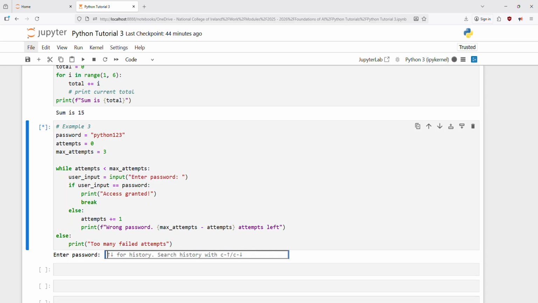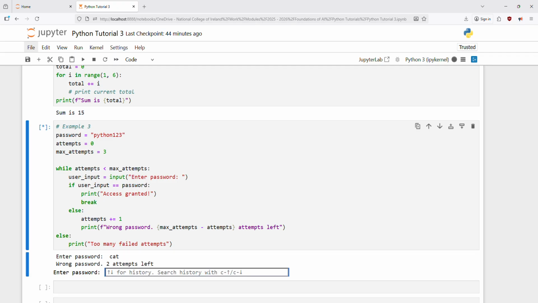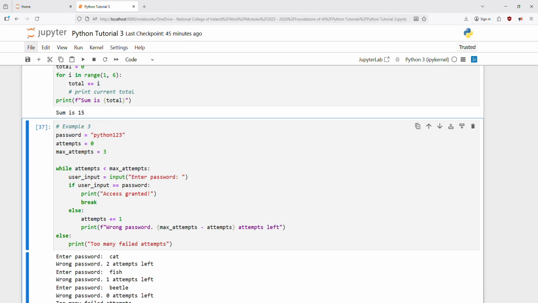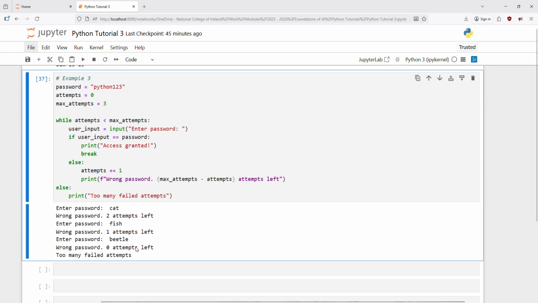So I'm going to run this. I'm going to enter a password. I'm going to call this cat. Wrong password. 2 attempts left. Fish. Wrong password. 1 attempt left. Beetle. Wrong password. 0 attempts left.